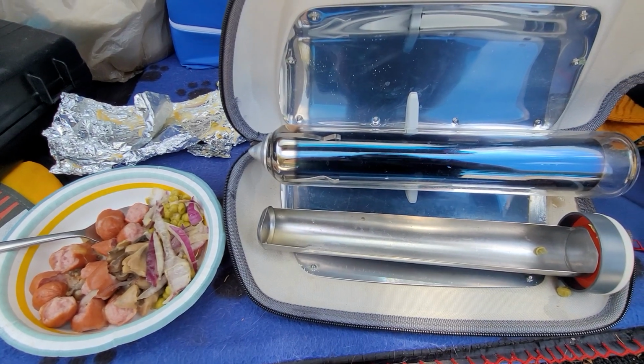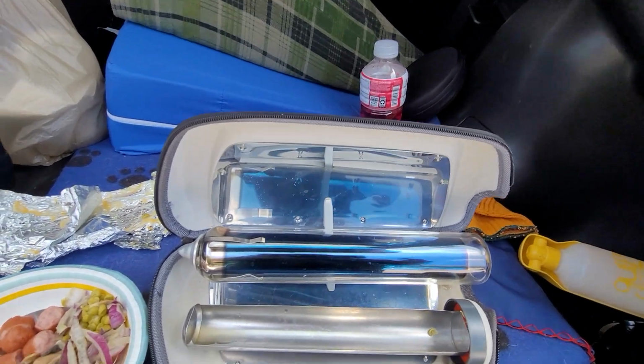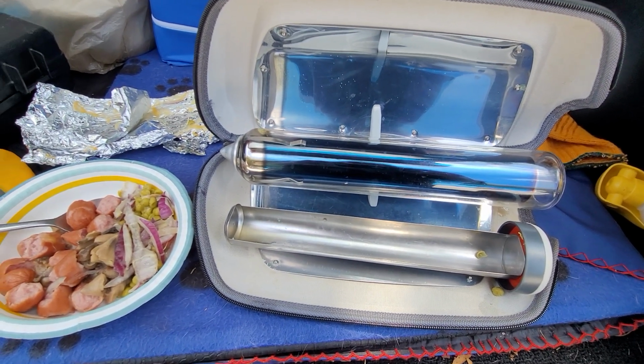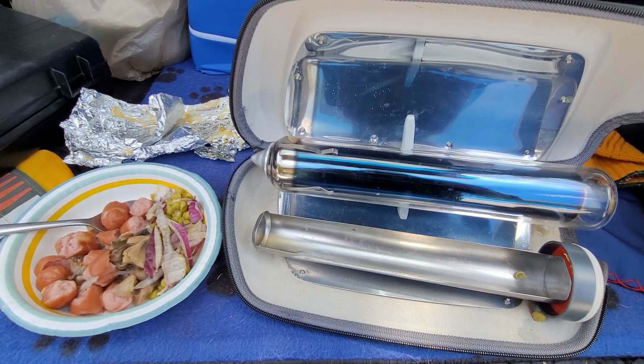And they're good if you're doing something around your campsite, and it's going to take you a little bit. Go ahead and throw one of these out in the sun, and your meal will be ready by the time you're done doing whatever it is at camp. So something to think about.